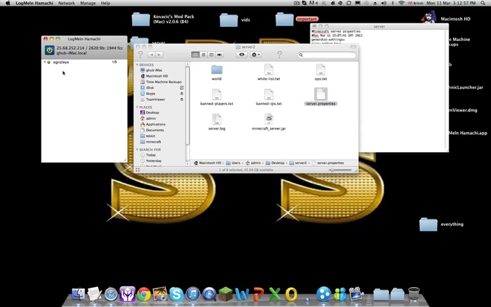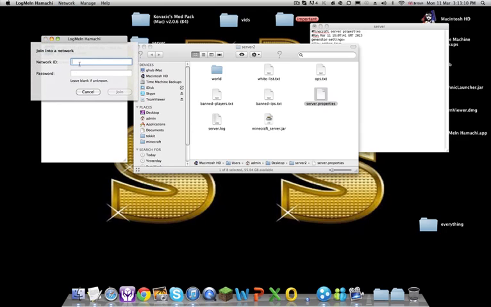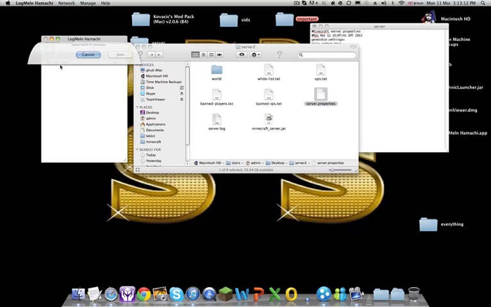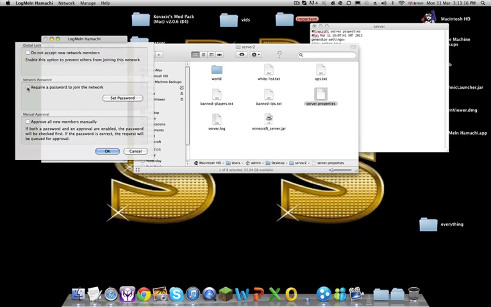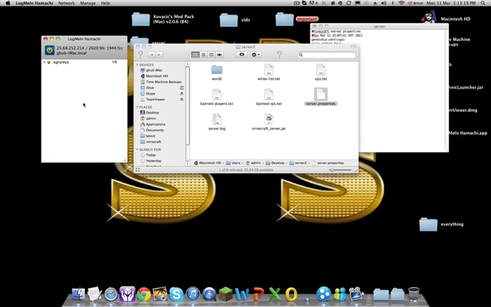And if you want a new server, this is my server now. I haven't got anyone added, so it won't work. But if you want to add a network, you have to go in here and create a network. If you want to join your friends, you have to join an existing network and then put their name inside and a password. You can change it if you want by doing set access and then require a password or not, but I don't want a password, so it's easier.